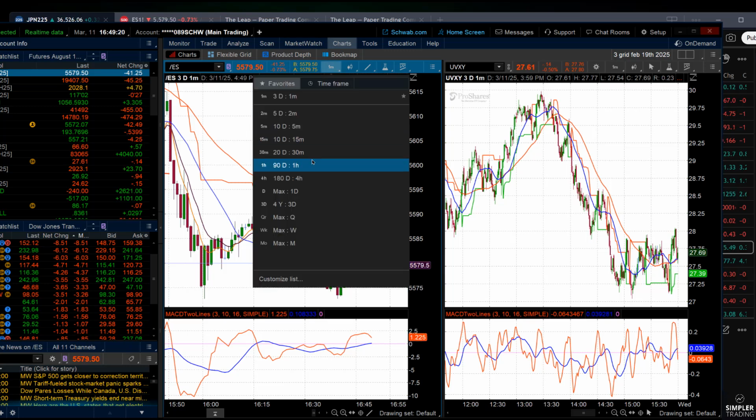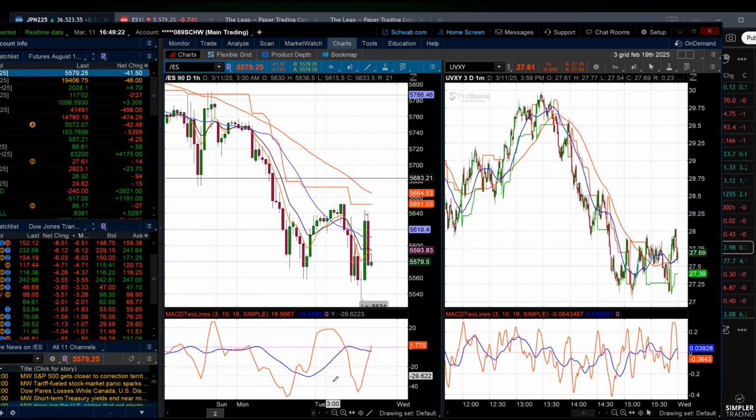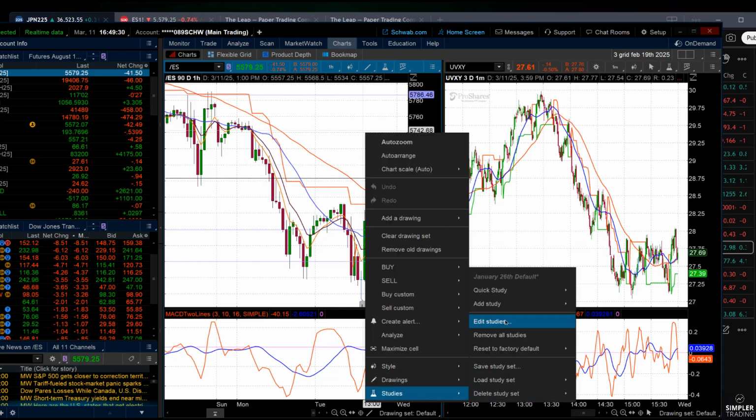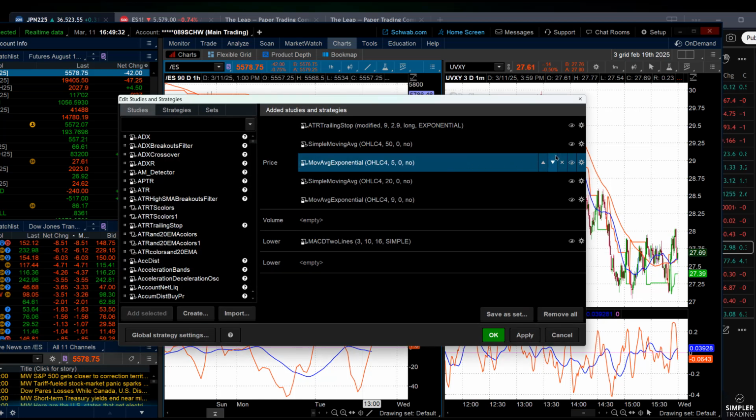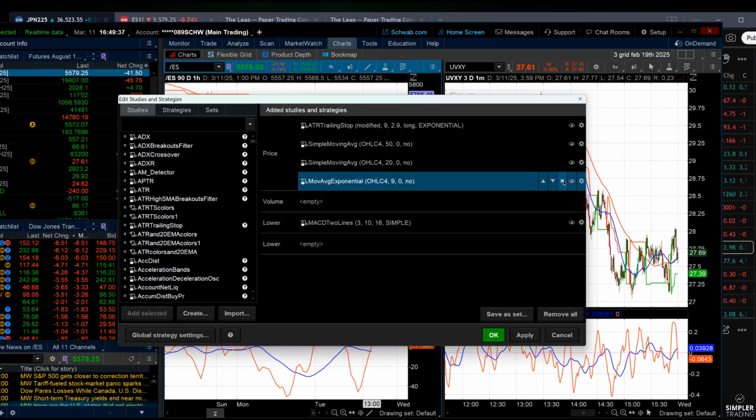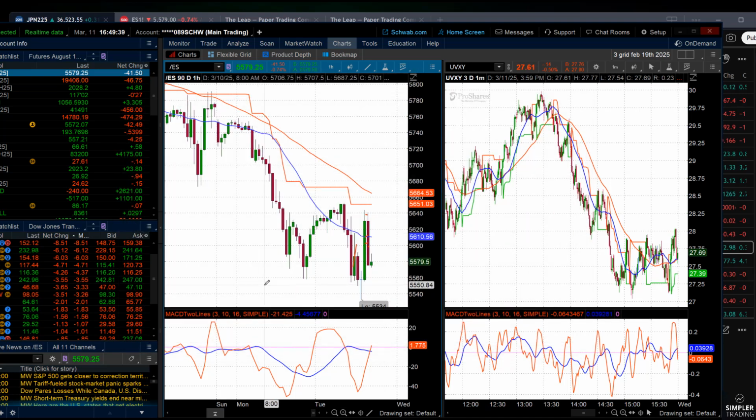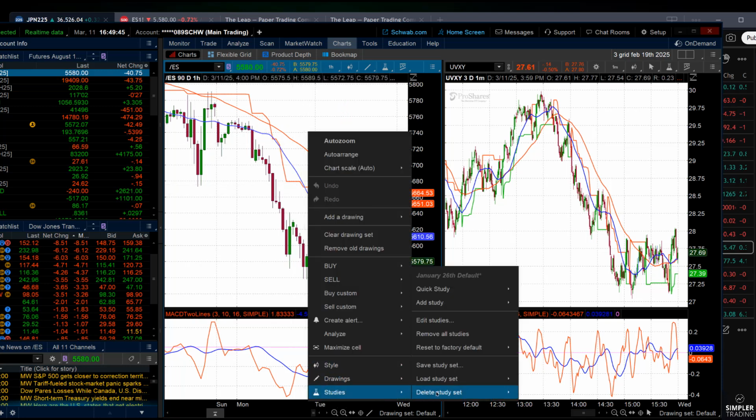If you look at an hourly chart of the ES, it was oversold. But you need to determine if it's an uptrend or a downtrend. So I'm going to take off some of these voodoo lines. I'll show you what I mean by that. You're looking at that ATR trailing stop and the 20 moving average during the day.